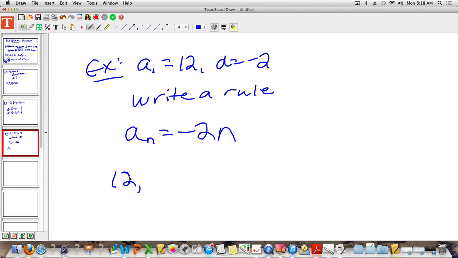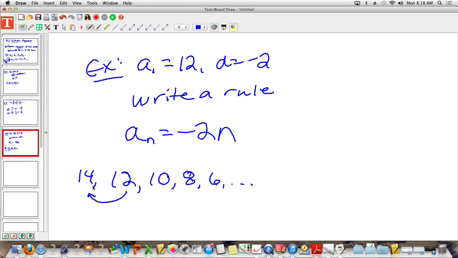This one's not bad. I know some of you are like, we don't need to write these all out, but sometimes they'll be a little bit more complicated where it might be helpful to write them out. First term is 12. The second term is going to be 10. I know my differences are negative 2, so I'm constantly subtracting 2. The next number would be an 8. The next number a 6, and so on. So I need to work backwards one step. If I work backwards one step to get the 0 term, what are you going to get? 14. You're going to get a 14.